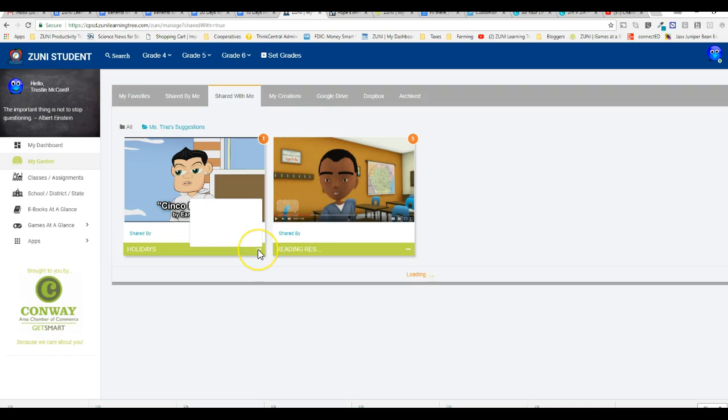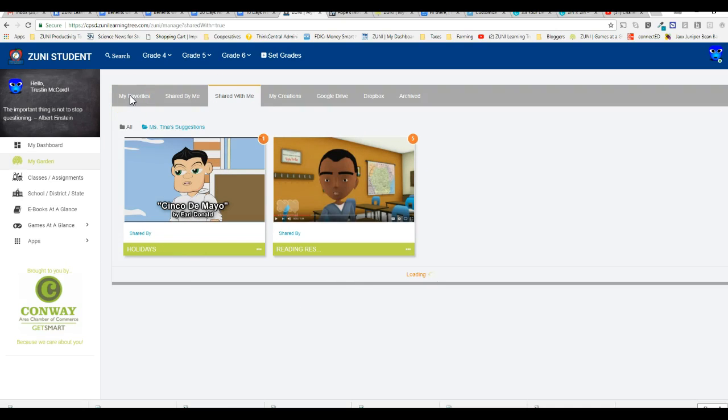So he could copy it into his favorites right here, so it would always show up here. And he can share, but the only people that a student can share with are their teachers. So if they are not in a class with that teacher, then they don't have any option to share with anyone. They can remove it from their garden as well, if a teacher gives them permission. So this is what students can do with items that are shared with them.